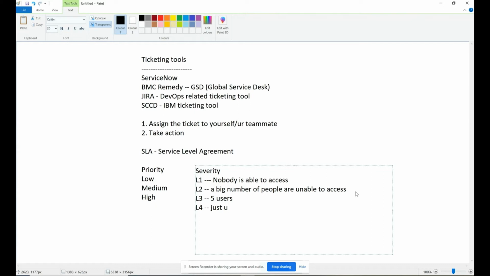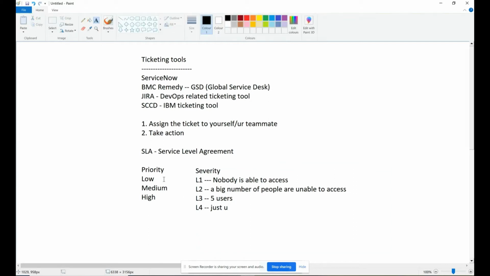Okay. So this is what the priority is. I mean, severity is. Now coming to the severity and priority, L4 and L3 are called low priority. Sometimes L3 will go to medium priority. Okay, let me write it down.